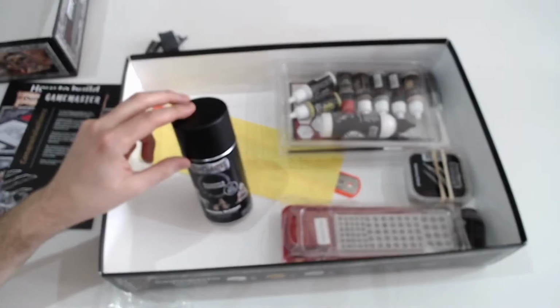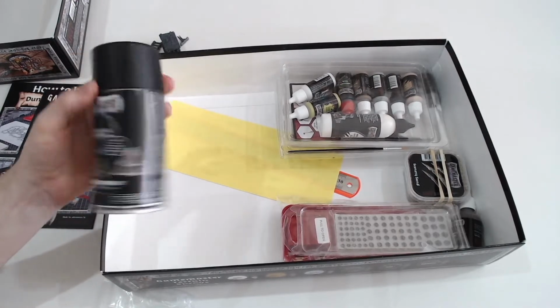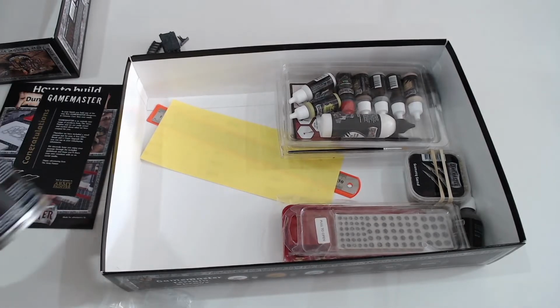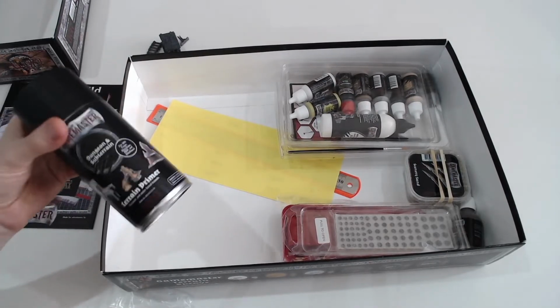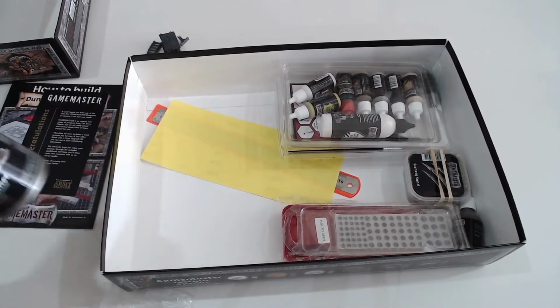And it's a special primer as well, because a normal primer will melt your foam. So that's also very interesting. So they did a special primer in there. Oh, okay, so this is to apply on foam. So this is specially designed for foam. Yeah, especially for foam, styrofoam, MDF, and fiberboard. Cool. So I really hope they're going to release these separately as well, because this is actually really interesting stuff for terrain builders. Because most primers will just melt away all your terrain.